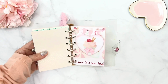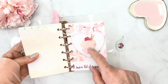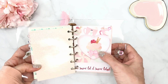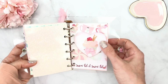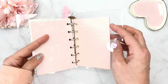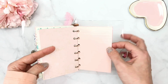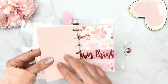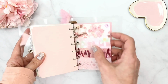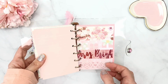And then I cut out this heart from one of the journaling cards, and I just laminated it because I thought it needed it. And then just put one of the little bows that I bought last year at Hobby Lobby, and little Swarovski gems there on the corner. And then here is just the inserts. These are also inserts that I had at home and that I just cut down to size. There's just a little checklist. And then the back is the same paper with the little stripe pattern that goes horizontally. It says Merry and Bright, more Swarovski crystal.